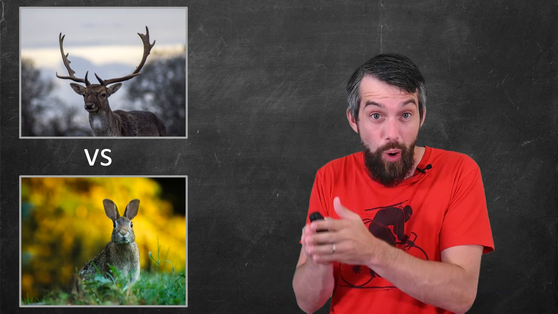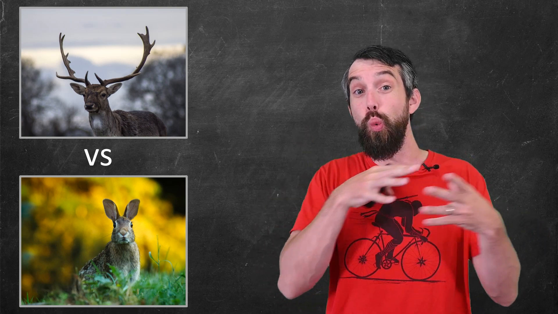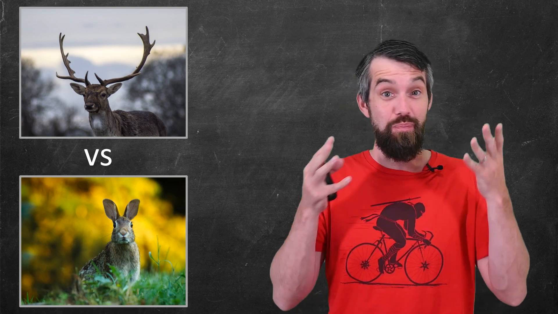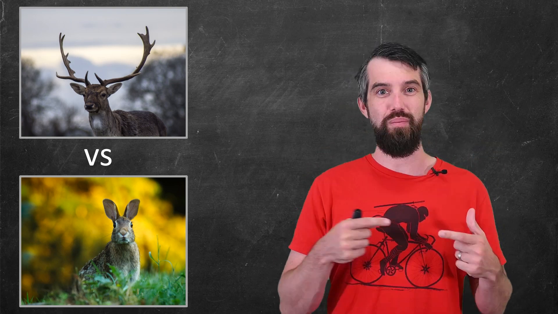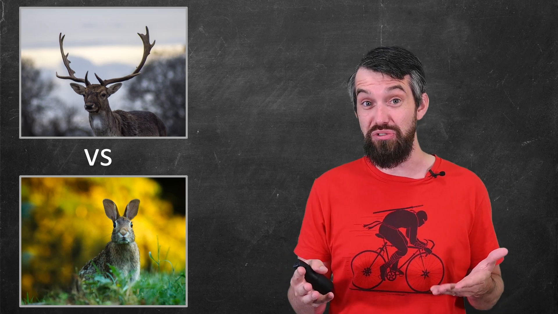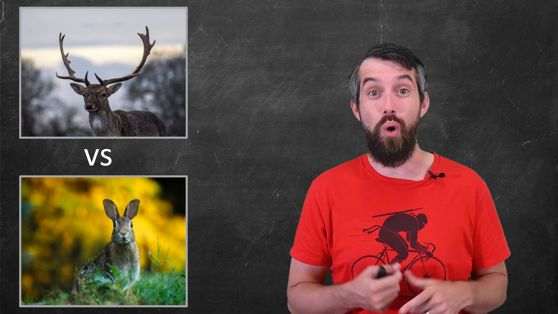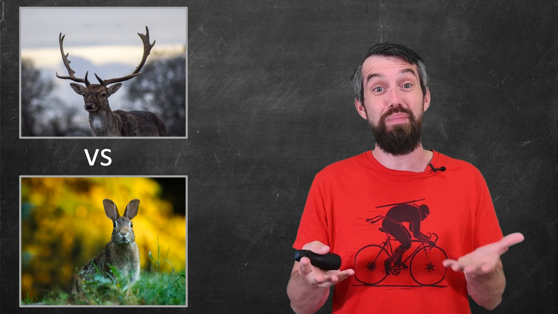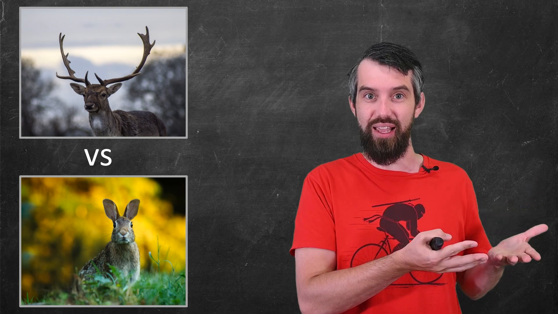Now, to get a stag takes both players of the game. You need to cooperate together to be able to hunt the stag. And if you get the stag, it's a big payoff because it's a big animal. Meanwhile, hunting for the hare is easier to do, so you can do it individually or you can cooperate to get the hare. But it's going to be a much smaller payoff. There's just less meat on the hare than there is on the stag.